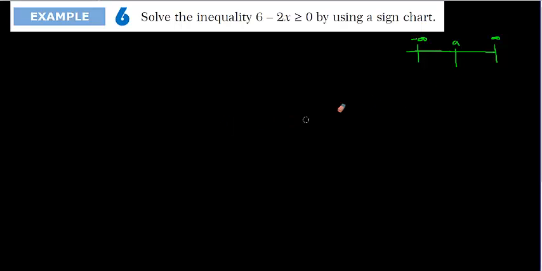So here I'm going to solve 6 minus 2x is greater or equal to 0. Then you can do minus 2x is greater or equal to minus 6, and x is less or equal to minus 6 over minus 2. Be careful about this part while you are passing to that step. You should change the side of the sign, and x is less or equal to 3. And I'm going to do a table chart for this one.